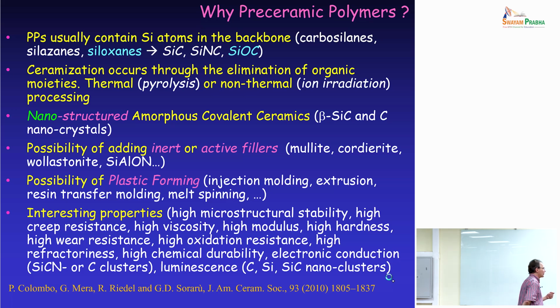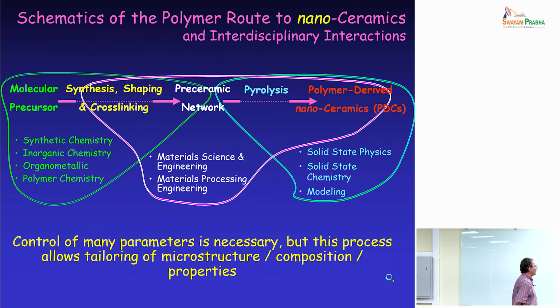Polymer-derived ceramics have been used, for instance, to generate highly viscous phases at the grain boundary of, for instance, silicon nitride and silicon carbide. So the creep resistance of materials produced using an addition of preceramic polymers can operate at a much larger temperature with respect to conventional ones. So the polymer route to nanostructured ceramics follows this pathway.